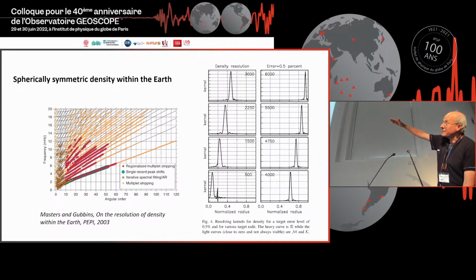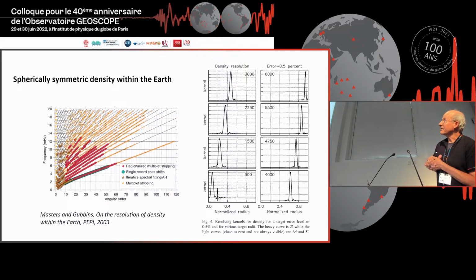I said they use the data up to 10 millihertz. The colored dots in the dispersion diagram between 10 and 20 millihertz I obtained with so-called multiple stripping, a linear technique to estimate multiple resonance functions from observed spectra. The purpose of showing this is just to say that there's plenty of signal up there in the band between 10 and 20 millihertz.